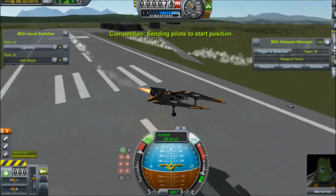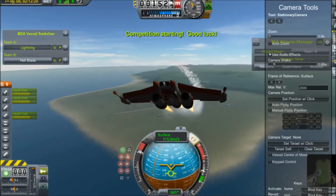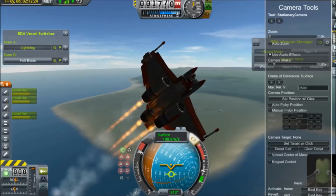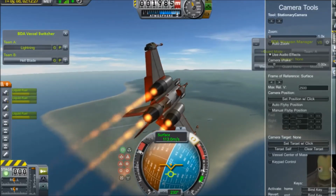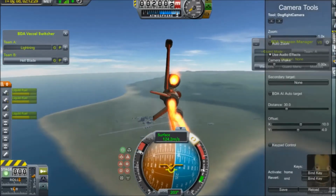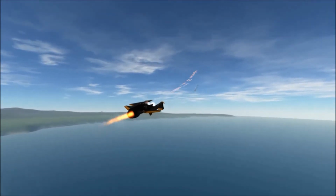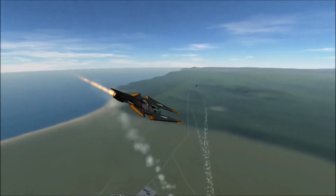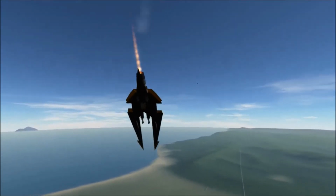There we go. They both actually take off in a fairly short amount of time. So now that we are up off the ground. Okay, here we go. We got first shots fired. Any impacts? That's what I'm talking about. This thing makes up for volume of fire. But this thing also has a lot of engine power, so it can change direction and stabilize very quickly. It basically becomes almost like a dart.